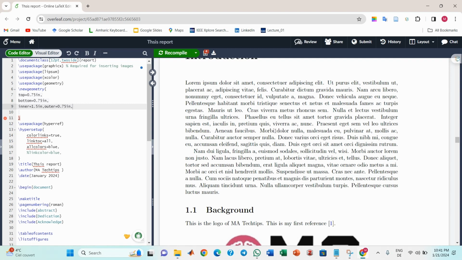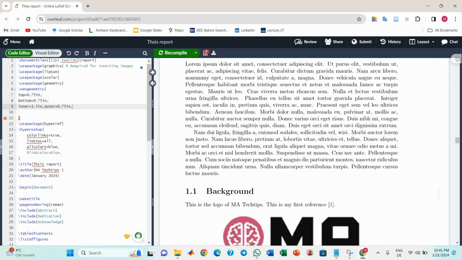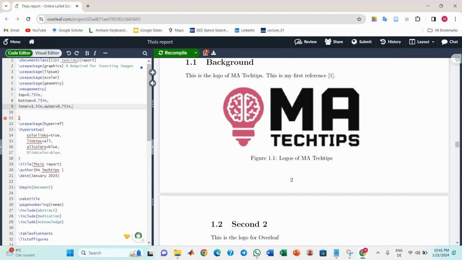In this case, for example, on this page, you will see this is the shorter margin side, which is the outer side of the page, and this is the inner, which is double the outer side of the page. This is the even page. But for the odd one, when we change the pages, if we print on both sides, the inner for one should be on the opposite side of the outer for the next one, right?